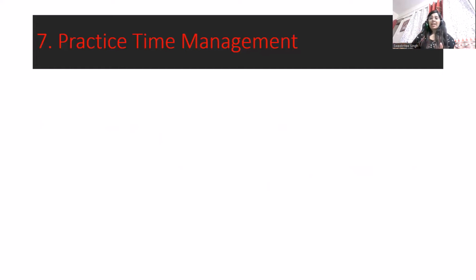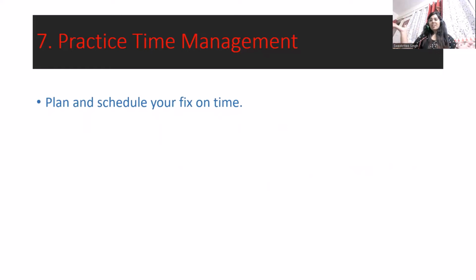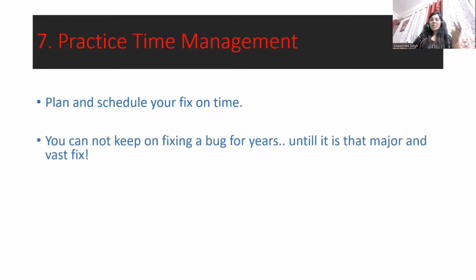Practice time management. You cannot keep on fixing a bug for years and years. There must be a timeline decided by you in which you are planning to fix that bug. So plan and schedule your fix on time. You cannot keep fixing a bug for years unless it is a major and vast fix.